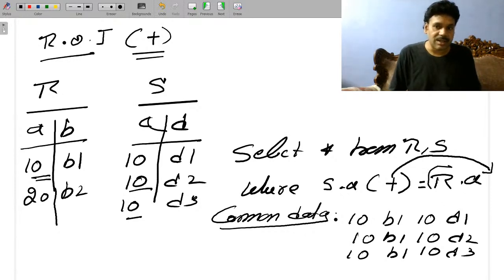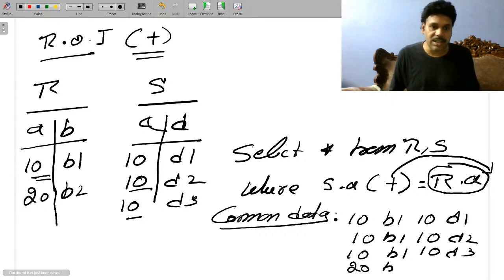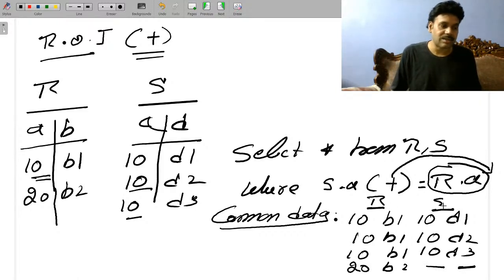Now this plus is responsible to give the data from the other side. So which side? R side. So again you will get what? Extra tuple sets which are dissatisfied there, like this. This is your R, this is your X.